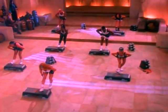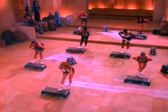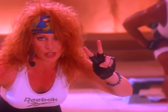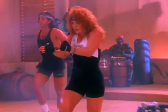Dig that heel in. Sit back. Sitting bones pushing back to the back wall. Good, stay there. In four more, you're gonna put your feet together and you're gonna march it out with the right leg. Two, march it out, right leg. Good, center it up, center it up.